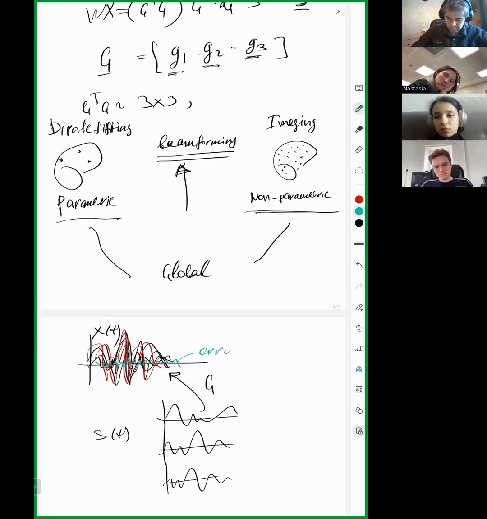So this is error, okay? It's a global method in a sense that both of them are global methods, because they are trying to explain the data completely. Well, not completely, it depends on the noise model, but they're trying to explain the data. So you ask: what is the explanation? What is the configuration of dipoles, and what is the time series of these dipoles that explain my observed data?